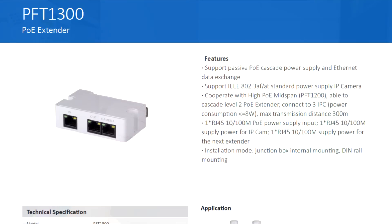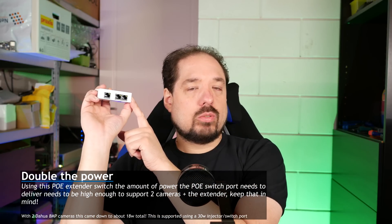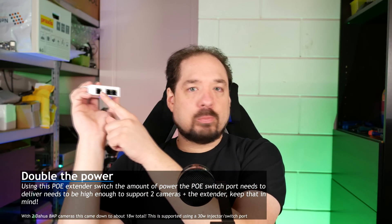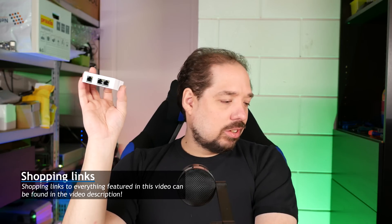I have another method to do this. That one's a bit more expensive, but it will also work for mode B. And that is using this little device. This is a Dahua PFT-1300 PoE Extender. This one has a PoE input, which can accept mode A and mode B — and active and passive, actually. And then it has two output ports, and the device itself is fed by PoE. So you can have a single port in your switch which provides PoE, or use an injector to provide PoE. It goes into this port, and then you can have two cameras on these ports. This is basically a little switch which also provides power to the cameras. It's a bit more expensive, but it works with mode A and B, and it's a more intelligent method than just using the other cables.